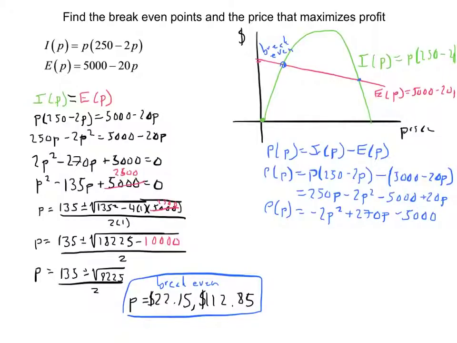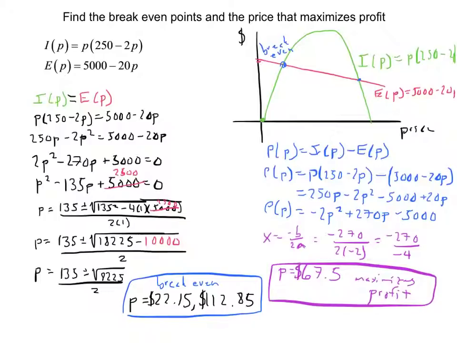This is our profit equation, and I could do a combination of these and come up with a new parabola that starts down here at negative 5,000 and curves. And I know that it maxes at the line of symmetry, so I'm going to take advantage of that. Negative b over 2a. Plug that in, negative 270 over 2 times negative 2, so this is going to be negative 270 over negative 4, and evaluate that. Note here that we actually weren't talking about x's, so that should be a p.